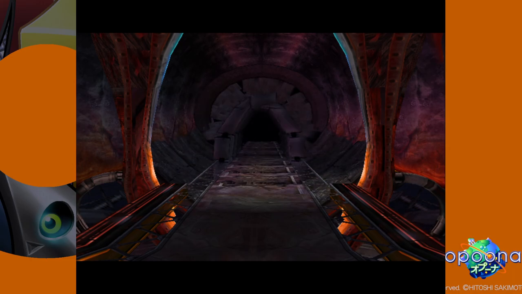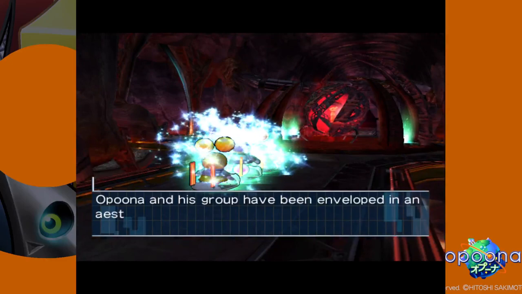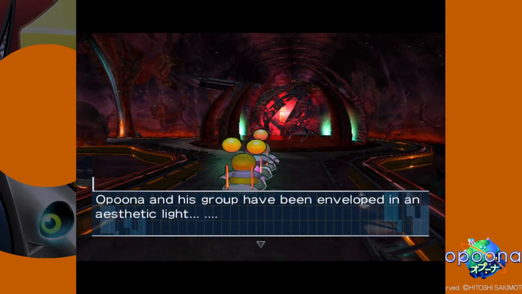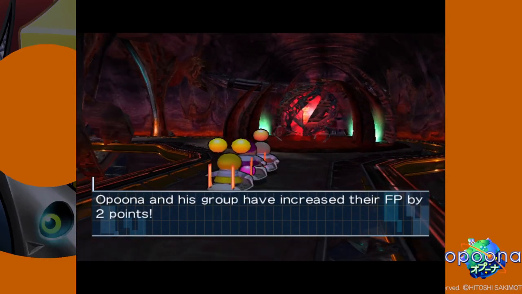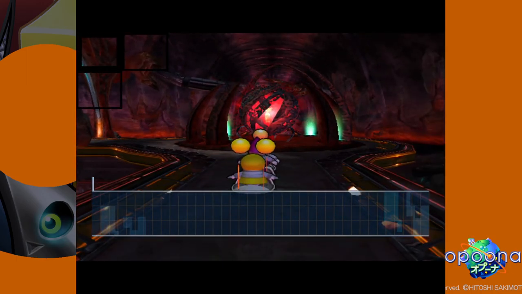What if the game wanted me to follow a certain path and I've just completely ruined it? Opoona and his group have been enveloped in an aesthetic light. Opoona and his group have increased their FP by 2 points. A hideous voice echoes from somewhere. Ha ha ha.